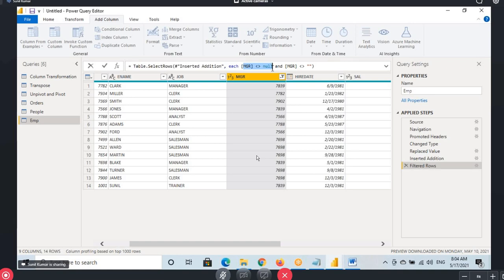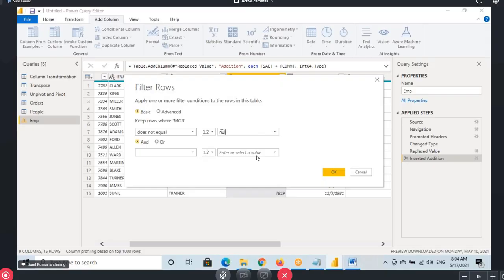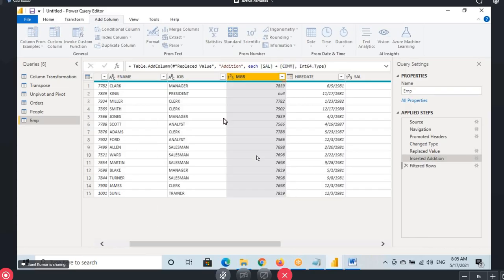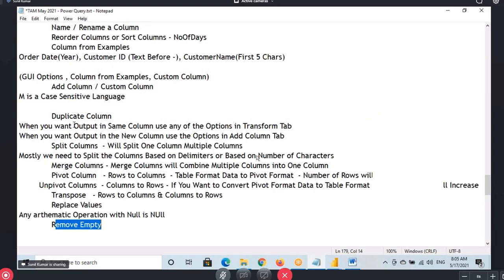You can also write this with Number Filters, does not equal to, and write null there. Or use the Remove Empty option here, which will filter the null values in the column. These are the different inbuilt column transformations you have.